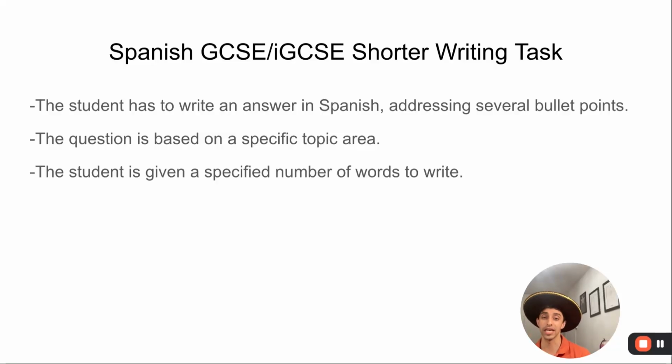So if you're given a very specific number of words to write, for instance, 100 words for your shorter writing task, if that's what it says in the instructions, then I'd aim to write between 10% of that number. So if you're asked to write, say, 100 words, aim to write between 90 and 110, for instance. And I wouldn't go above or beyond that. I'd give myself about 10% of leeway. If you do go above or beyond that, then you do risk being penalized.